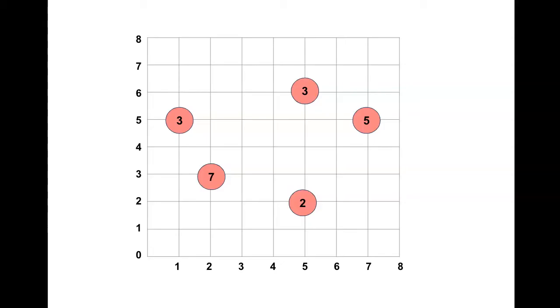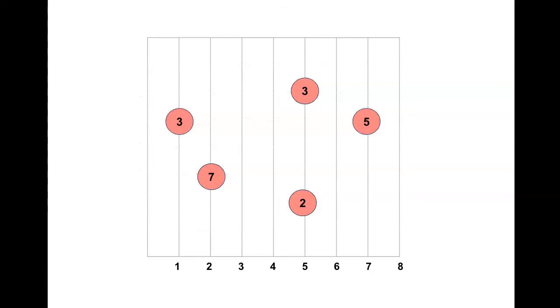So to help with this, let's imagine that we're only dealing with a one-dimensional aspect of it to start with. So let's just look at the x-axis and presume going from left to right here on my diagram, or if we could use the coordinates of a compass going from west to east. I want to cut that demand in the middle so that I have an equal amount of demand to my left and to my right.